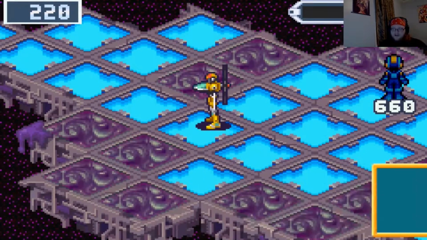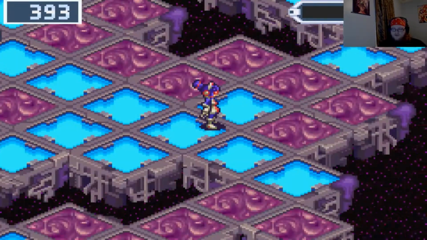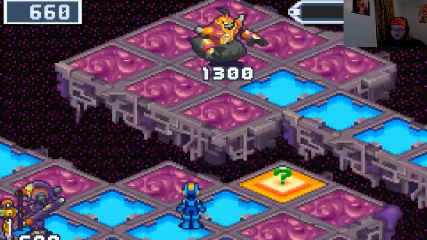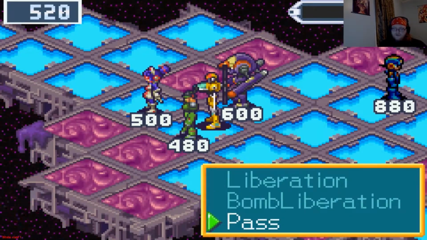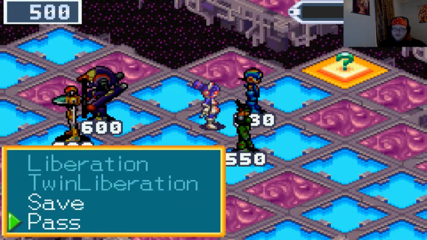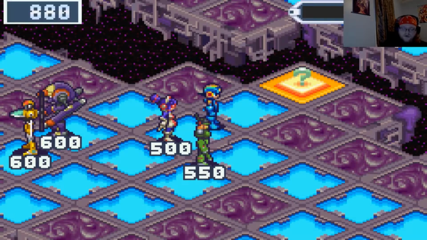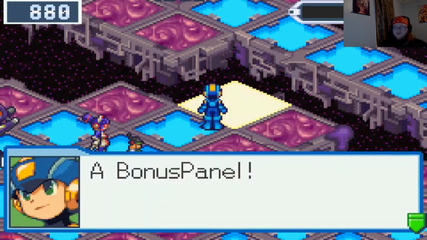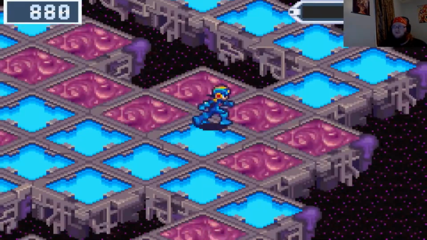Gyro Man, I need you to go and heal, buddy. You heal. You heal. Alright, so now we're on turn 11. So right here is probably about fine. Let's go ahead and grab this. Moonblade, that's what we got last time, right? That's fine. I was gonna say we can get the invulnerability for a turn.